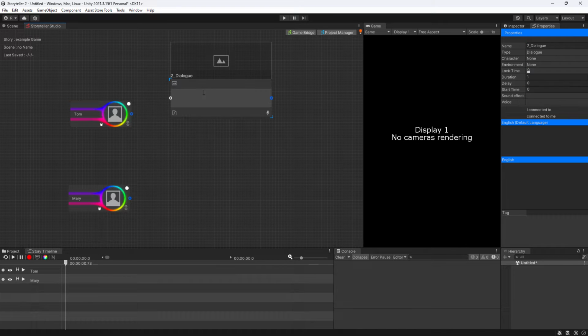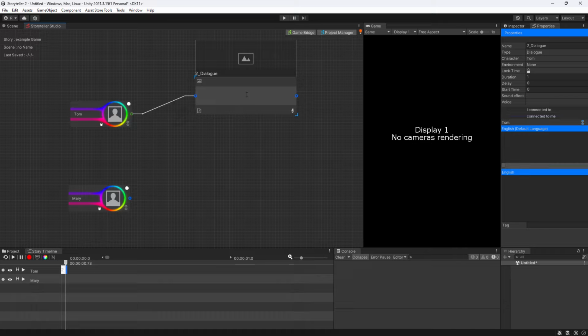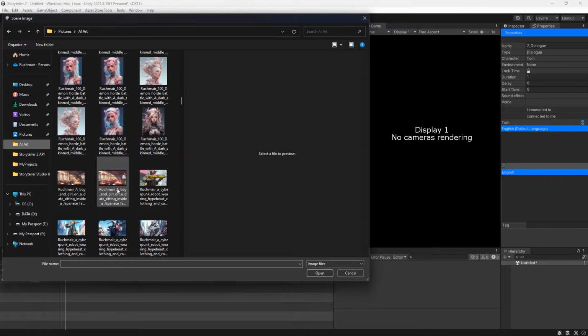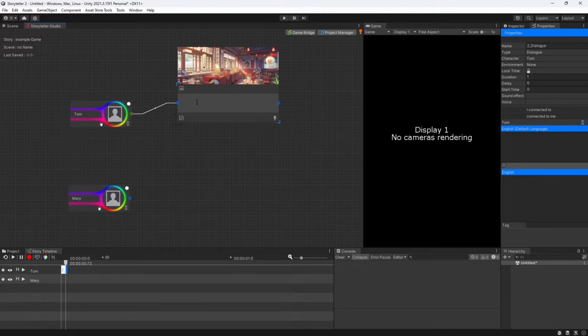So we're going to go ahead and add some dialogue to this. And remember, I turned on the storyboard part. So you can double click that, and you could add an image to it for a storyboard image. We're not going to use these, just want to show you. I'm going to remove that.